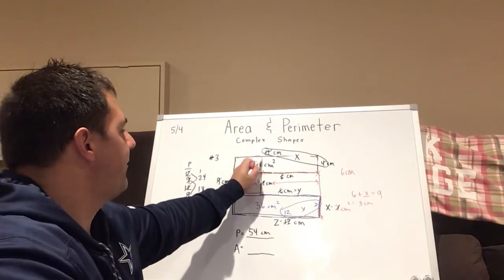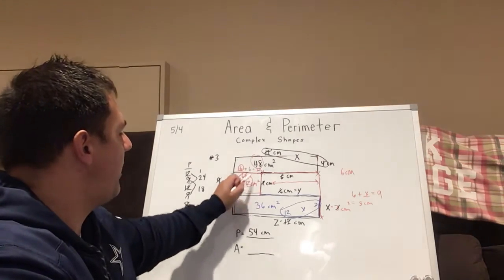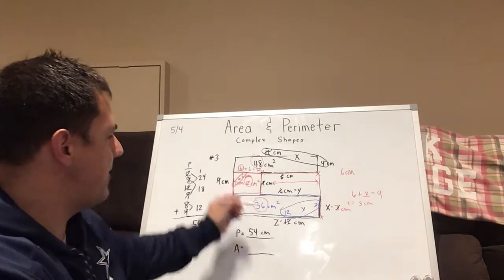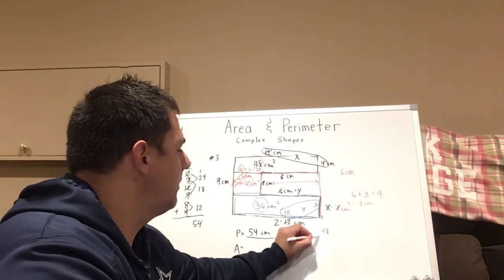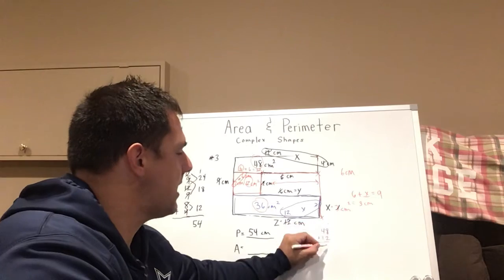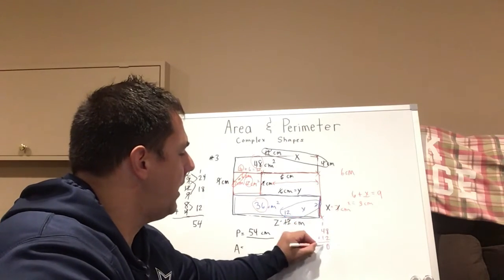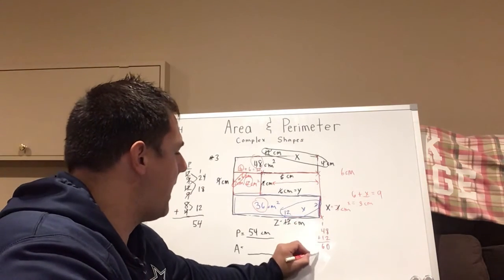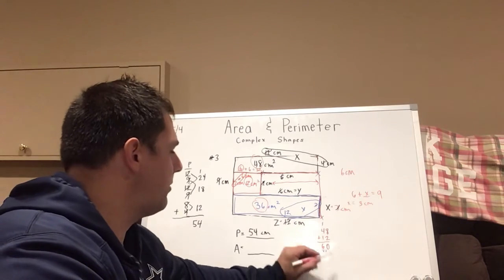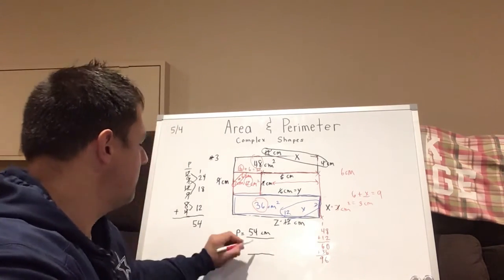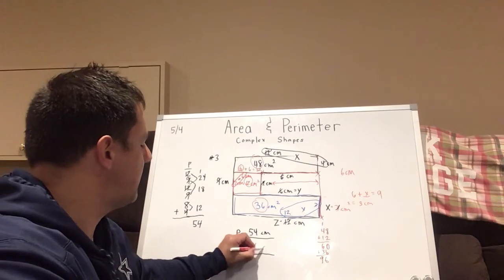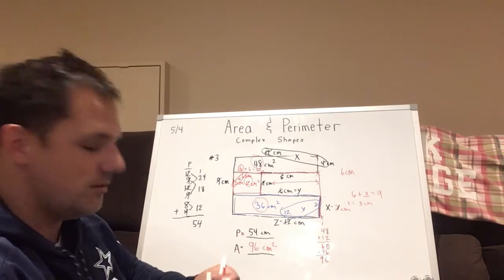So now I'm going to take my 48, my 12, my 36, my area of all 3 of them, and I'm going to add those together. So I know 48 plus 12, we'll do that one first. 8 plus 2 is 10. 4, 5, 6. And now I'm going to add my area for the blue rectangle of 36. 6 plus 3 is 9. So my area is 96 centimeters squared.